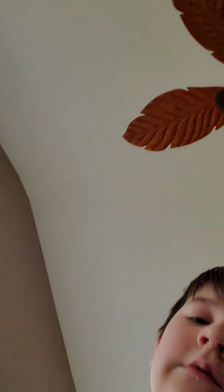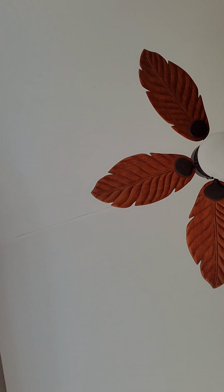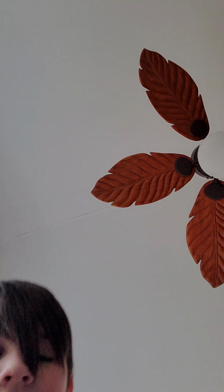Okay, so coming over here, we have the Nerf Elite Target. Great. We have the Disruptor, built-in slam fire, and then last. Actually, wait, I have a few more things. This is an official Nerf, but there are actually two official Nerf guns. So it does technically work.